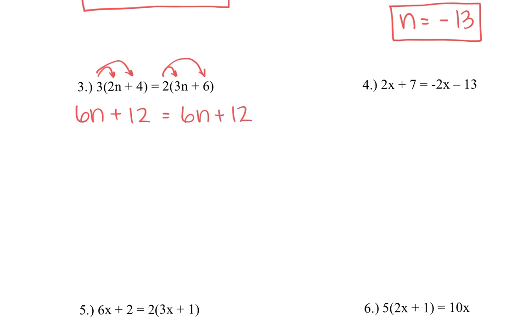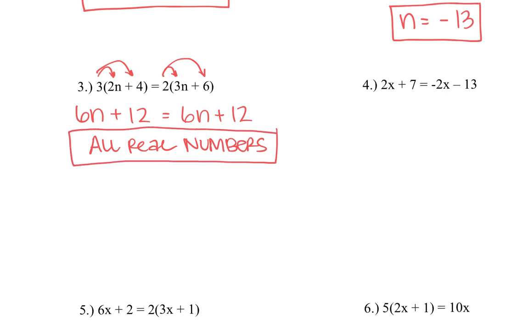All right, at that point, you should notice that you have the exact same thing on both sides, which means whatever n is, it's always going to be a true statement because on both sides you're multiplying by 6 and then adding 12. So my answer here is all real numbers, and that's what I need to write in a box. And remember, when the solution is all real numbers, you do need to do a check step. You can pick whatever you want for your check step, so 0, 1, 2, 5, 10. If you want to plug in 215, you can.